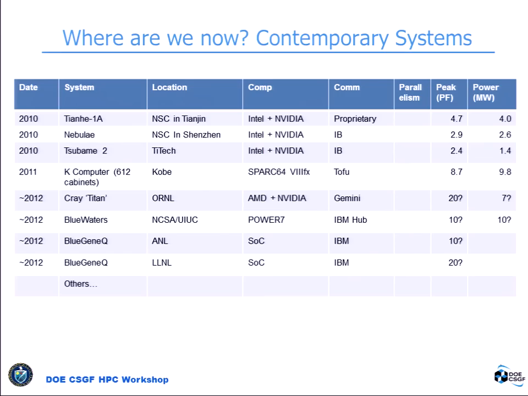It's in a partially completed state, and it's almost 9 petaflops. That was slightly more than 3 times what Jaguar is at Oak Ridge right now. So that was a very impressive feat, and it's not completely finished yet. It takes about 10 megawatts to power that system. Some of the systems on our horizon include Blue Waters, and then Cray Titan, which is a GPU-based system that will be at Oak Ridge. Then there's Blue Gene/Q as well that'll be available at Argonne and Livermore.